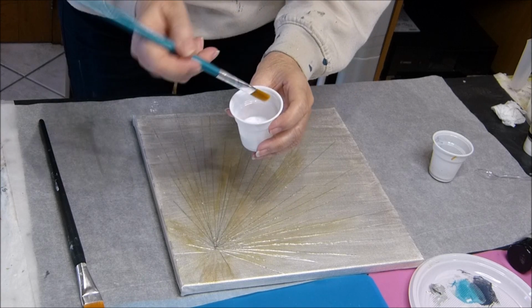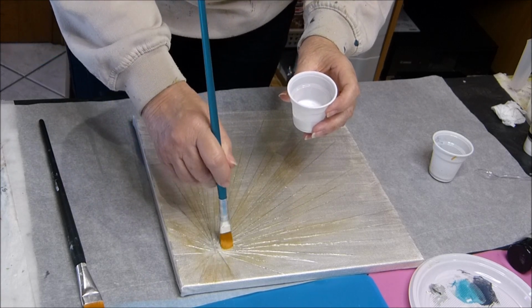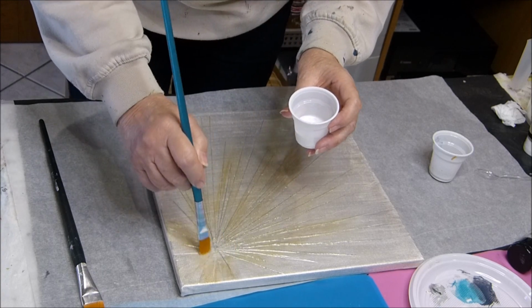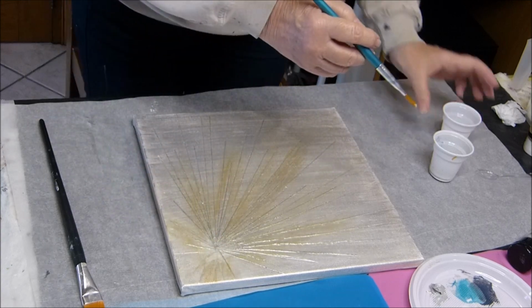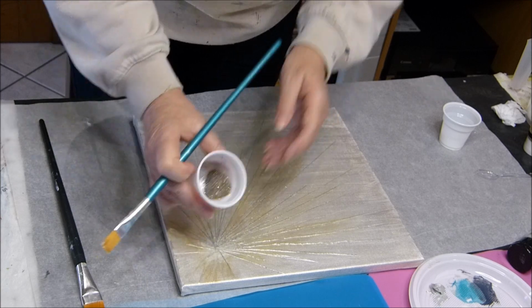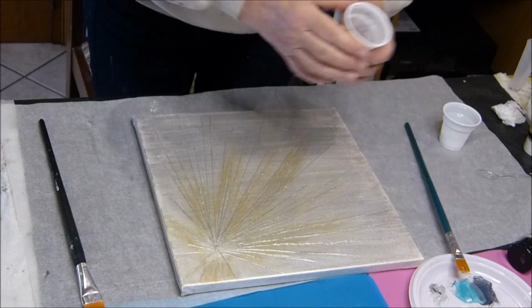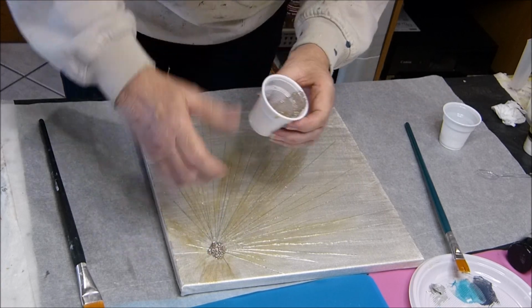After it dries, I add white vinyl glue in the middle, which I sprinkle with glitter. And I have a mix of two kinds of gold glitter. I make them stick by pressing them gently.